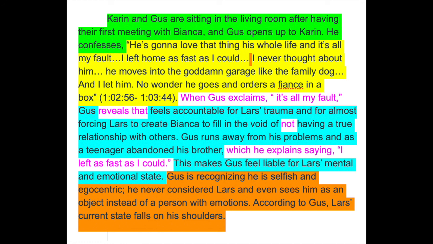This makes Gus feel liable for Lars's mental and emotional state. Gus is recognizing he is selfish and egocentric. He never considered Lars and even sees him as an object instead of a person with emotions. According to Gus, Lars's current state falls on his shoulders.